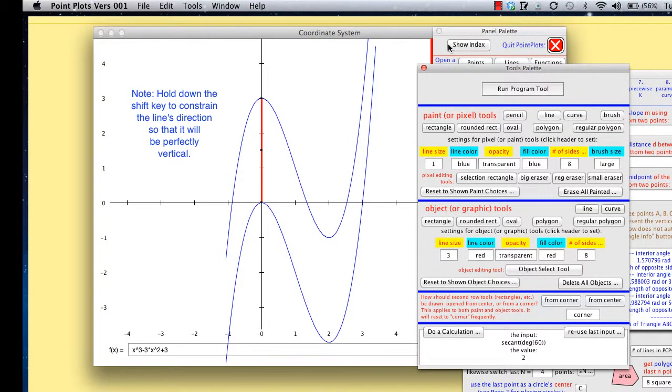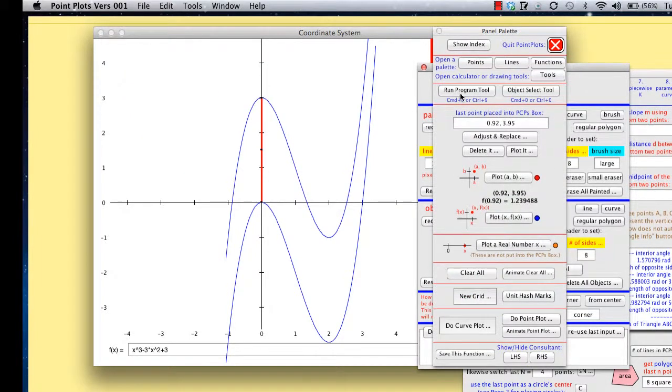Finally, we choose, again, the Object Select tool, and then we select the line, and, by dragging it about, as you see here, we can convince our students that there is indeed a vertical 3-unit gap between these 2 curves. Do you understand why? Sometimes we wish to constrain movement by using arrow keys, but sometimes we do not.